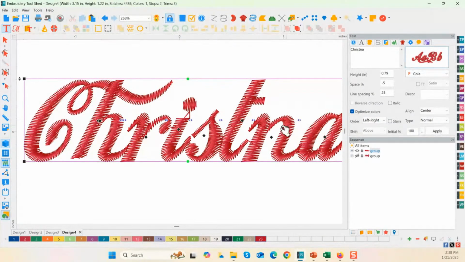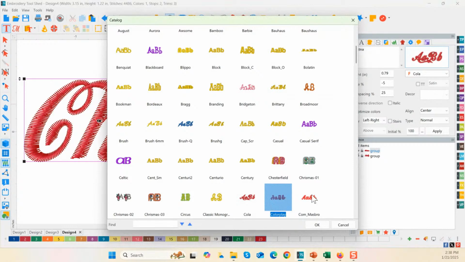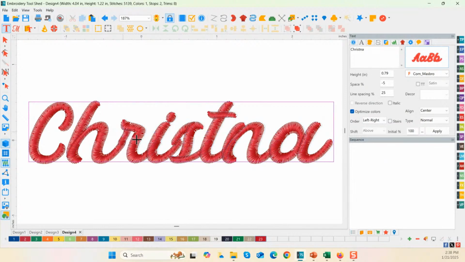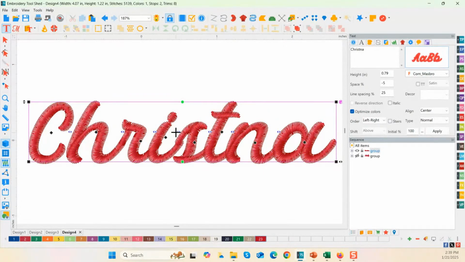Now, sometimes you might have text that comes in that looks great, but sometimes we just want to change the distance between one letter or the starting letter, whatever it might be, or like these right here. I might like this to line up right on top of this, so it looks like it continues on. Then I can just slightly adjust those just like that.